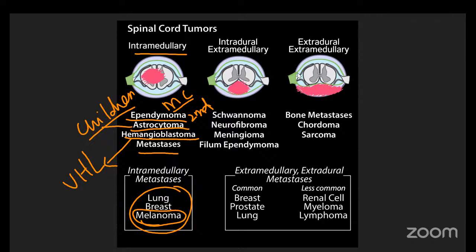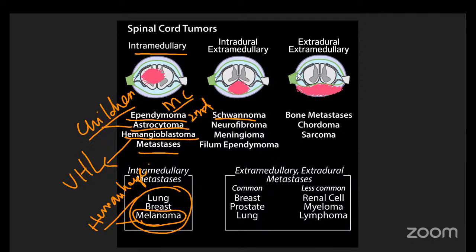Also, metastases from melanomas have a very high tendency of bleeding. We all know that. So if they are within the spinal cord, they can also lead to hemorrhage within the cord and can present very suddenly. But we are not going to the meds today. Let's stay on the session.